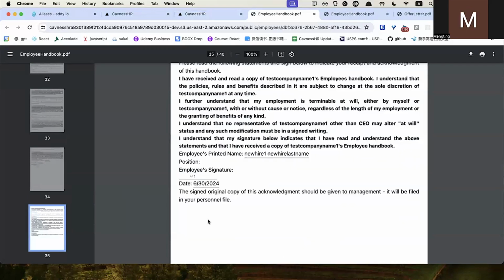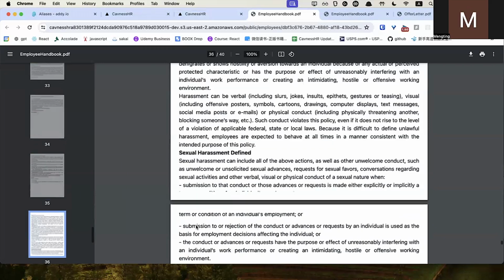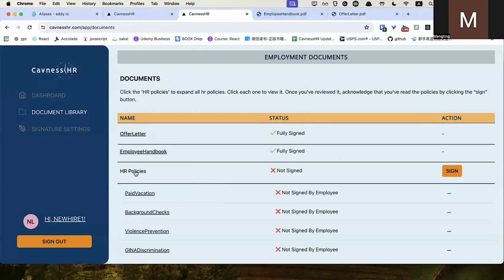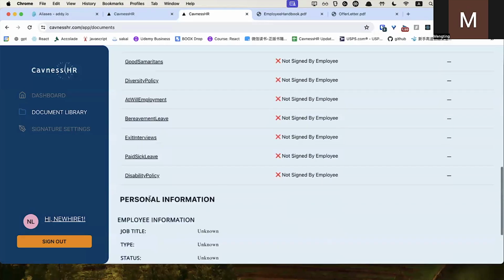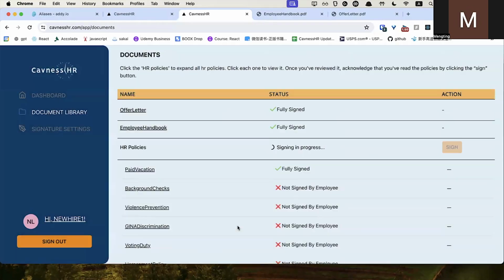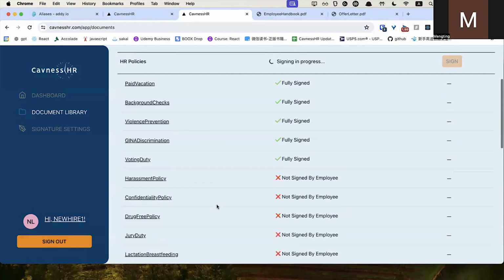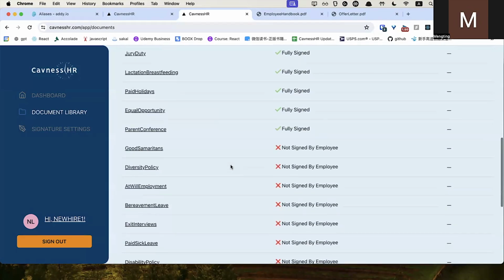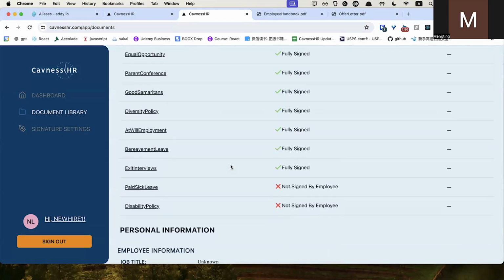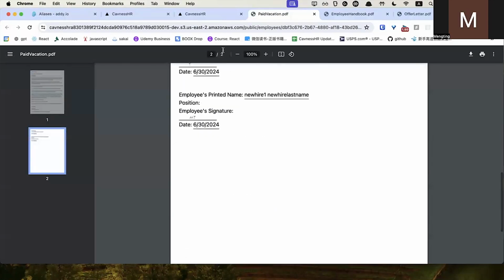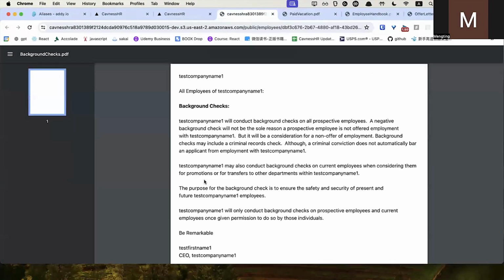Here you can see the new hire's signature. Okay. The same steps for the 20 HR policies. You can see we've automatically signed all the 20 HR policies. Of course, before you sign, as a new hire, you can check them one by one. Here, all the signatures are included.